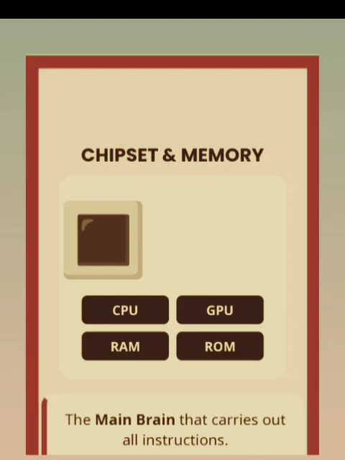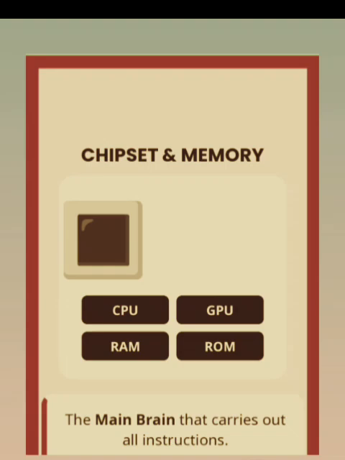Okay. Next is the GPU. GPU means graphical processing unit. Whenever we are playing a game or watching videos, the GPU is the main one that takes care of all those things. And RAM, we know, is random access memory. The work of RAM is to process the data and the instructions. Whatever instructions we give as input, its job is to process them and give us the result. That is the role of RAM.